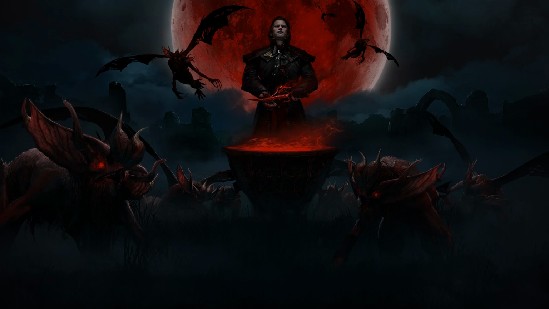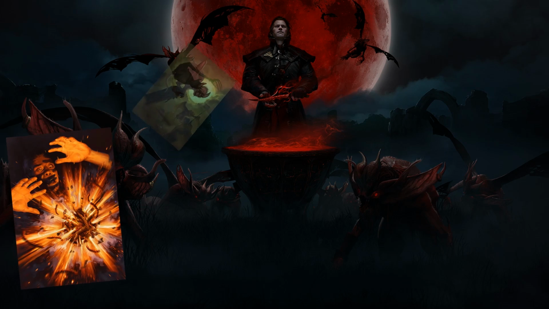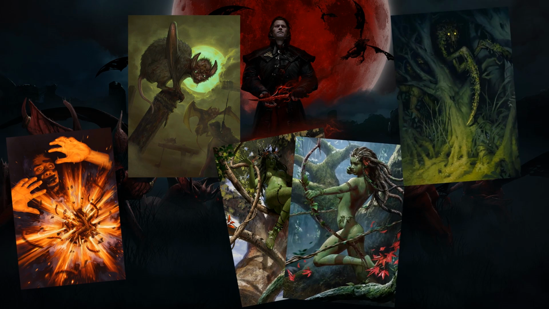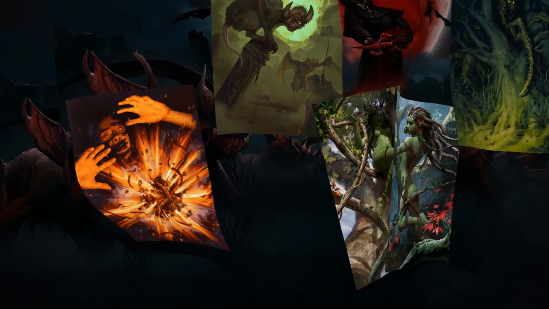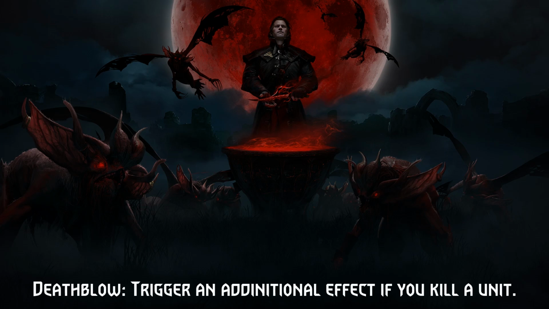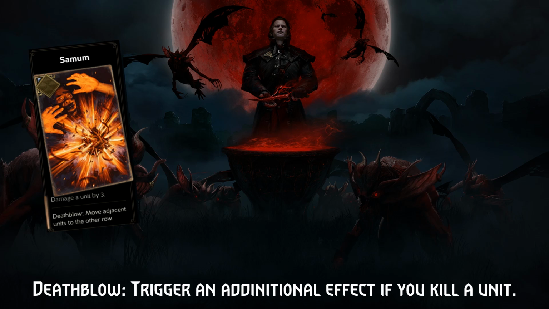A lot of new cards have already been revealed: bombs, vampires, naked green ladies, a trap that transforms into a mantis, and many more. Those new cards had a ton of new keywords and effects, and the card I'm able to reveal today uses one of those, Deathblow. For those who missed the streams, if a card has Deathblow, like the already revealed Summon Bomb, then it will trigger additional effects if the unit dies through the deploy effect of this card.